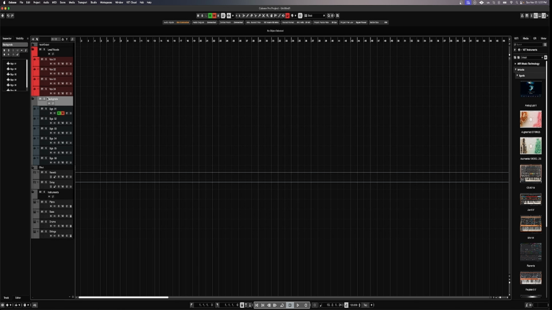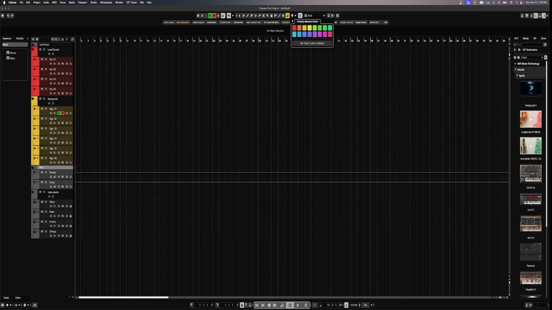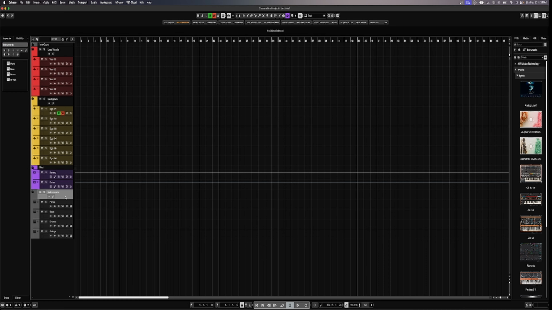So we're going to do the same thing with this one. And we're going to make this yellow. Same thing here. I like to make this one purple, right? And same thing here. So what I'm doing here is selecting the one channel or the one track, and then shift for all of them. Go back to the color palette and just choose a color. Let's say green. All right. So now we've got all our tracks colored, okay? So we know which track is which, okay?